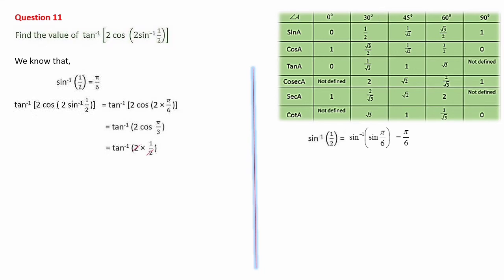Then the 2 and 2 we can cancel and we will be getting the final statement as tan inverse of 1. Tan inverse of 1 means we know that from the table, tan for 45 degree angle is 1. So tan 45 is 1. 45 degrees we will be converting into radians as tan pi by 4. This 1 we will be writing as tan pi by 4. This is in the format tan inverse of tan of x. So tan inverse of tan x is x. So tan inverse of tan pi by 4 is pi by 4. So the answer is pi by 4. The value of the given statement is pi by 4.